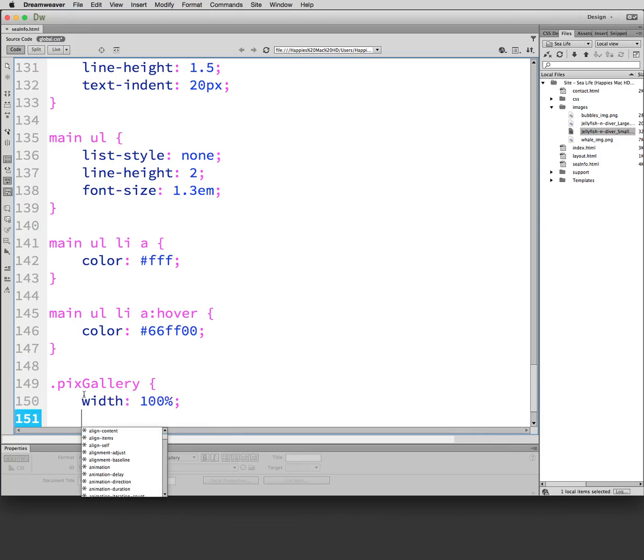Then let's give it a margin of about 10 pixels, and we want it to center. So we're going to give it 10 pixel, center auto. So it's going to be 10 pixels on the top and the bottom, and then automatically on the left and the right.